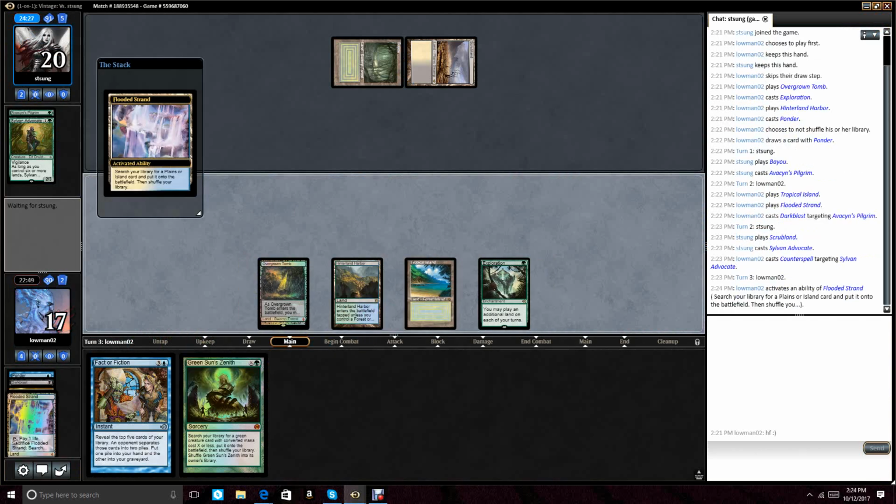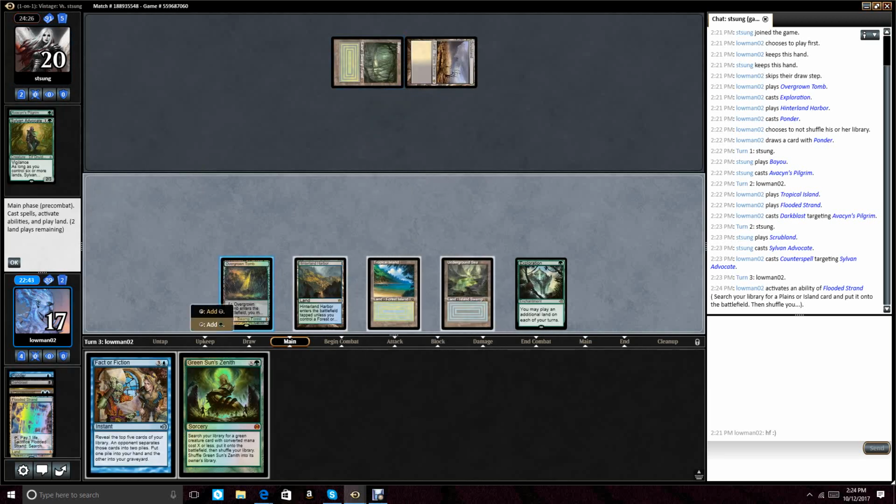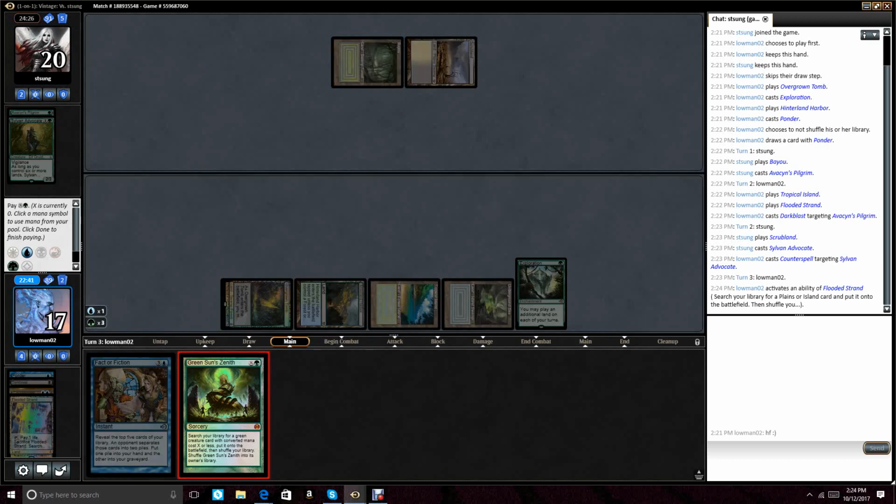I'm gonna go for the Green Sun's Zenith now as opposed to the cards, just to get some early pressure on her. Put her on the back foot, force her to deal with Leo or go over the top of him.